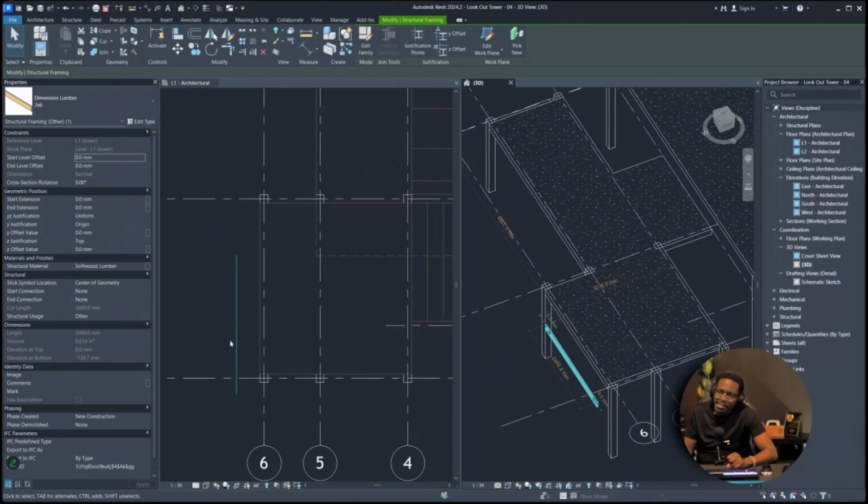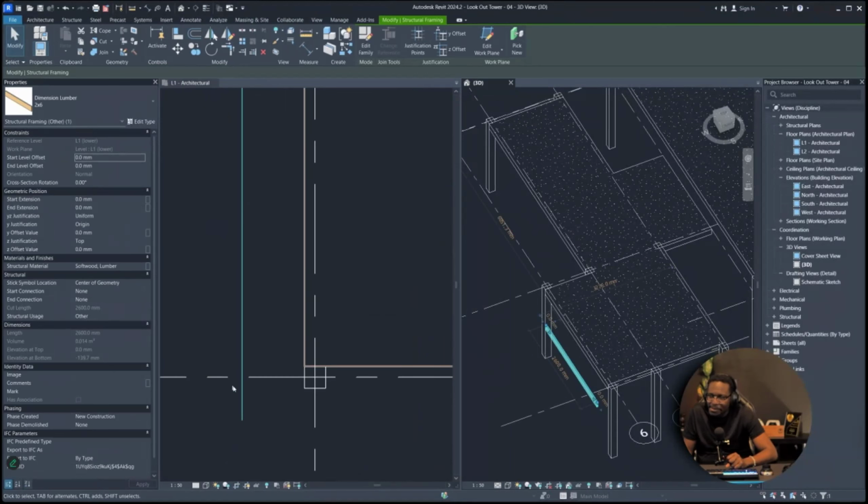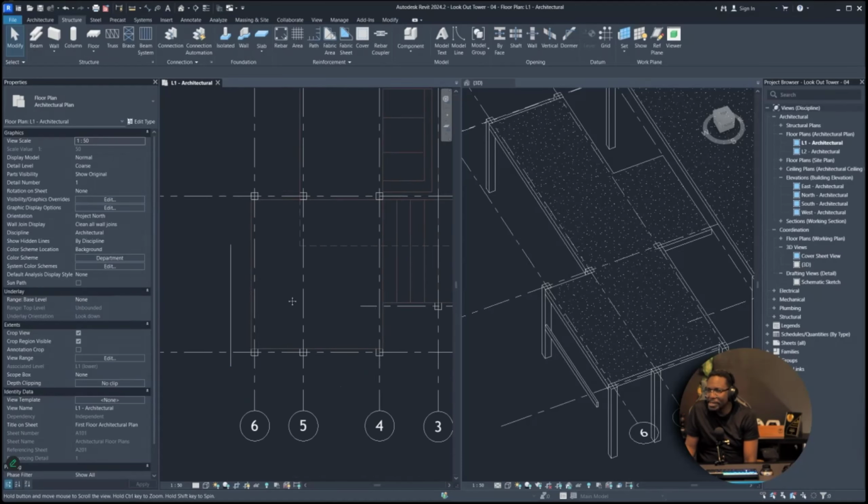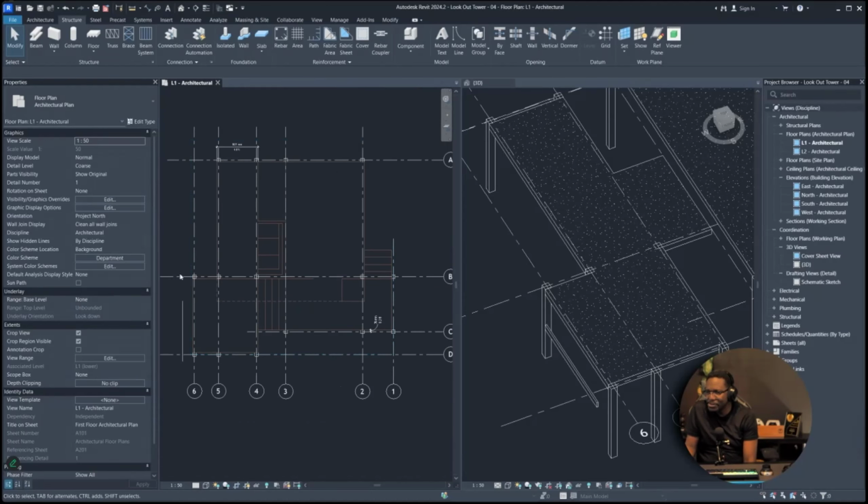Now the next question you might be saying is, well, we can see the beam, but it's just a line. And the reason for that is, well, by default, Revit doesn't want to show you full details on certain elements because it might make the drawing overly complex. So things like beams and sometimes columns, they might choose to represent in its simple form, which is a line, because as you can imagine, if we have a lot of these on our drawings, it's going to make the drawing quite complex in its visuals.